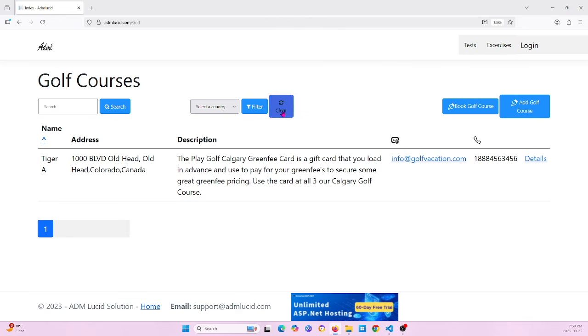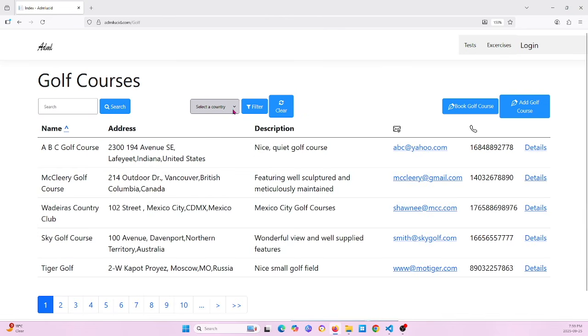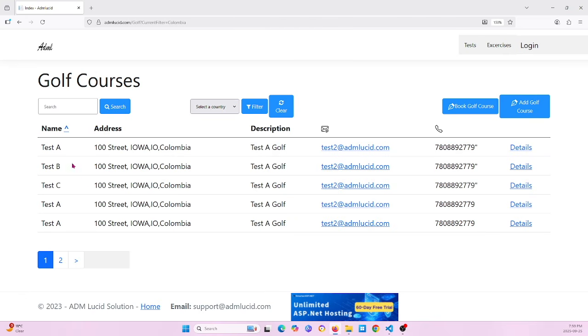This is one. And another one, I want to select a different country and list golf courses. If I select this country, you see all of the names, test A, B, C, and all of the golf courses in this country.